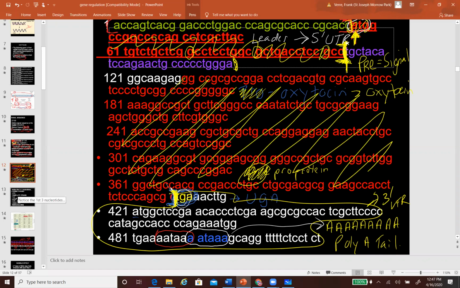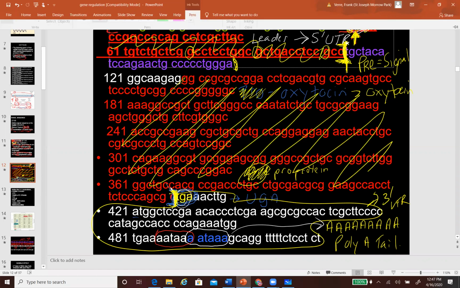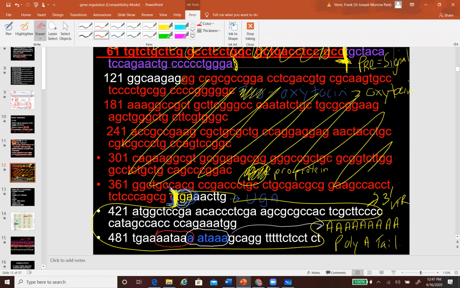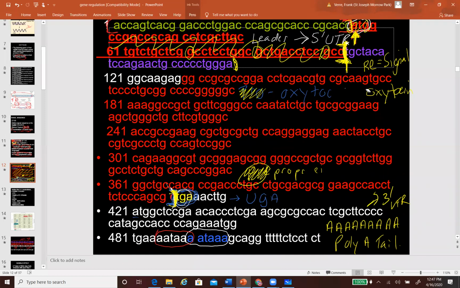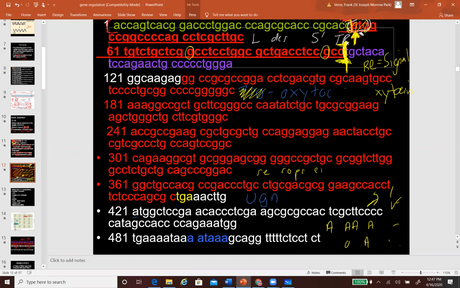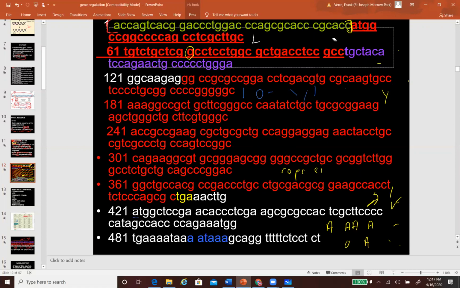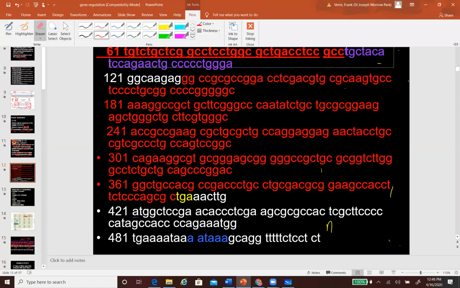All right. We went over the leader sequence. So if I erase all of this, just to quickly recap, we talked about the leader sequence is the first part of the gene. So when we transcribe the gene into RNA, the first part is going to be your leader sequence.